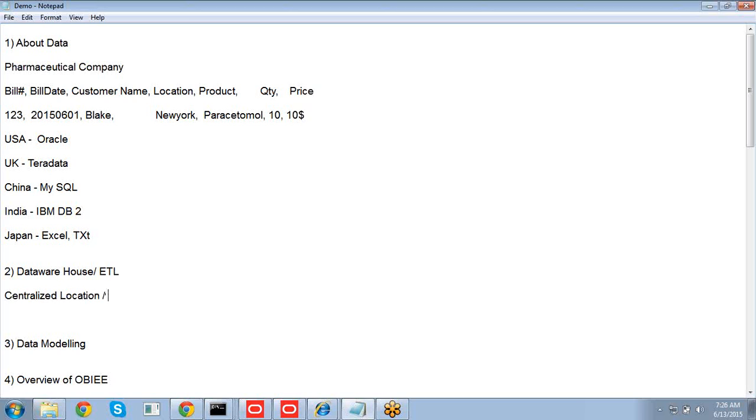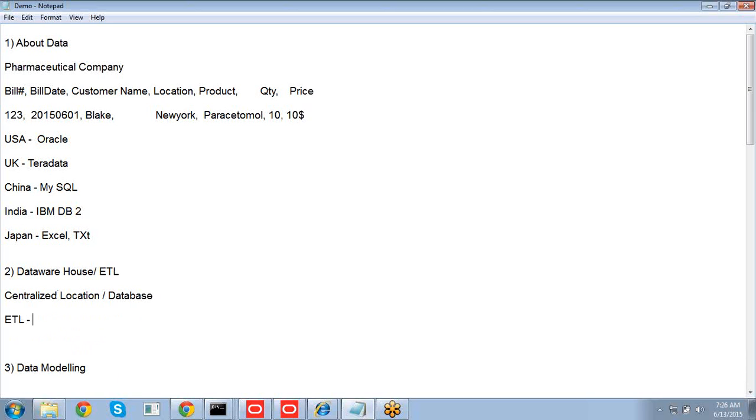A data warehouse is also a database, but this database will have a set of designed tables. Those tables will have meaningful information and be structured, and these tables are in a relational model. They are related through different types of primary keys and foreign keys on the tables. Depending on these primary and foreign keys, they can relate them, and how they are able to extract the data and load it into the centralized location, that is the warehouse, there is a concept called ETL that comes into the picture.